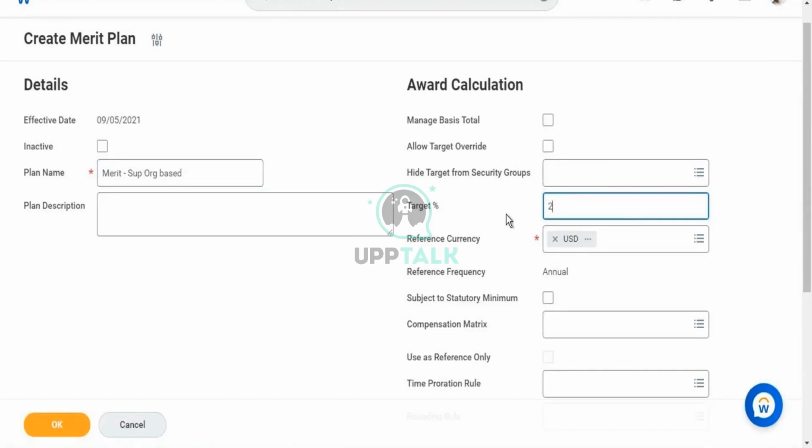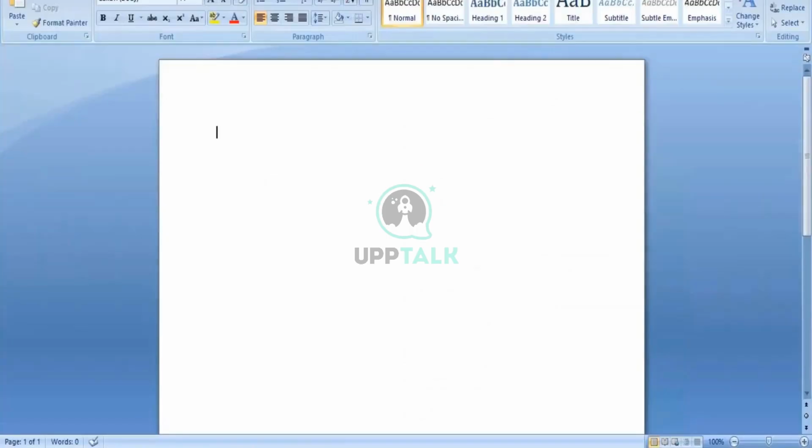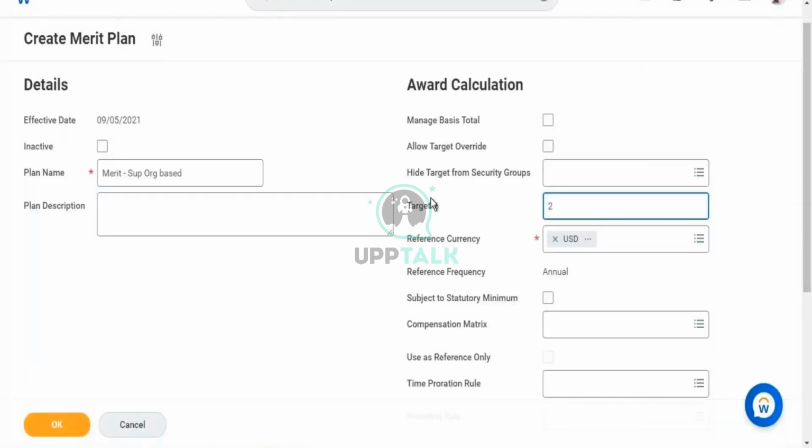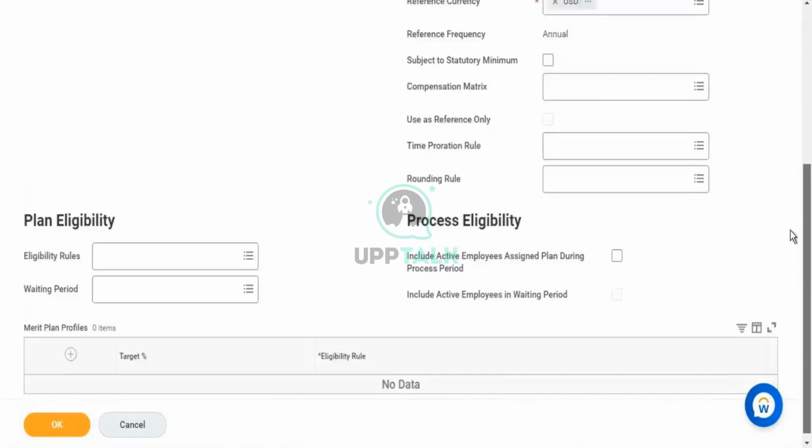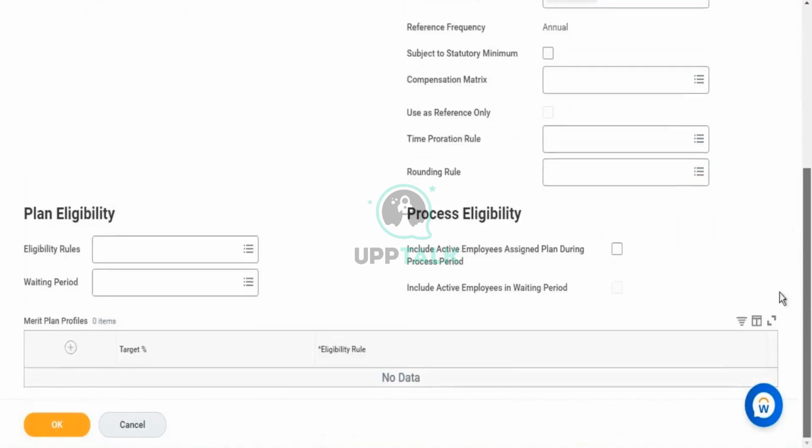And all these options, whatever we're explaining here, the merit budget basis total will be based on the employees' primary compensation, and a low to target or a range, which allows you to make any kind of override to the kind of plan that you'll be defining. All these are based on your requirements. You'll be selecting this one.